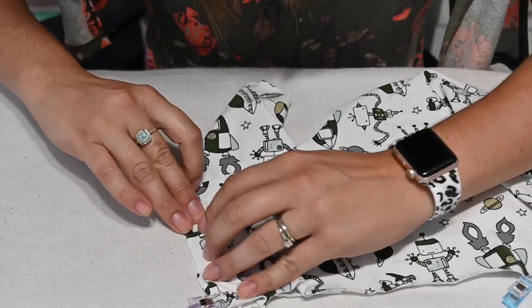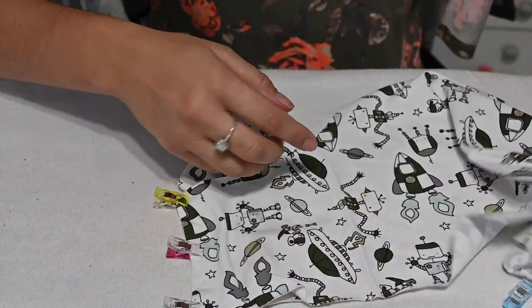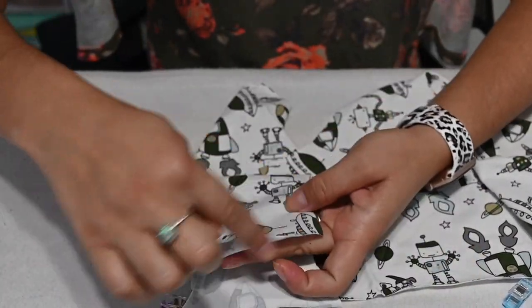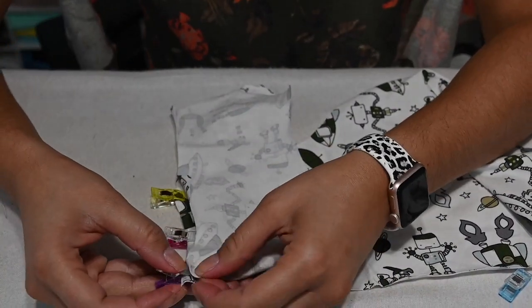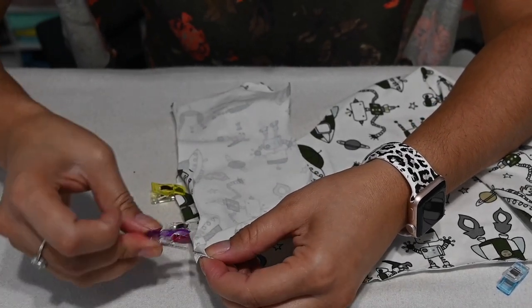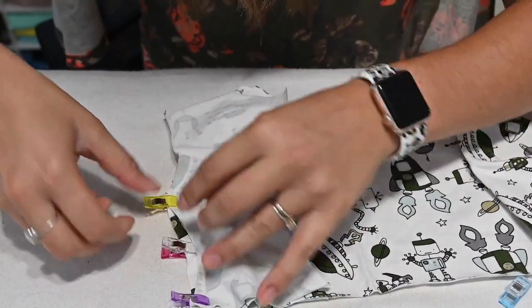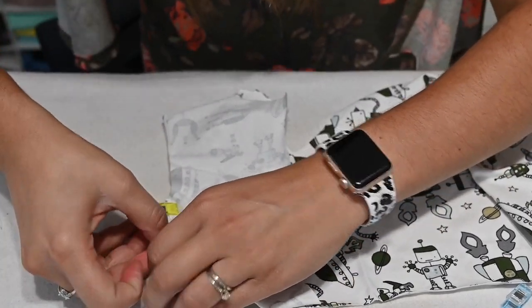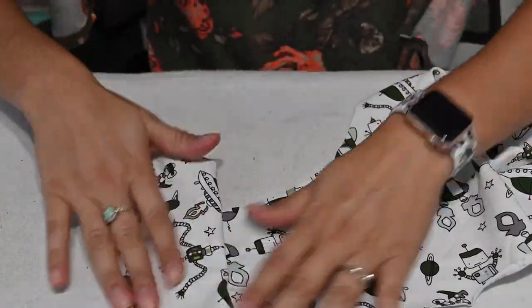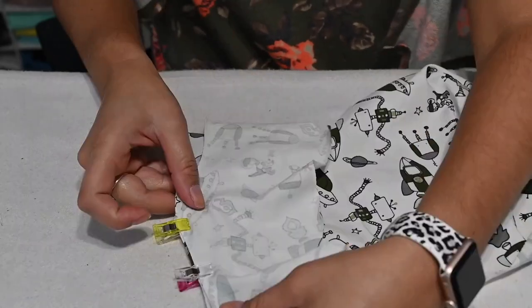You can go ahead and baste that down if you want to first, but I'm just going to leave it clipped. I think you'll be fine. And then I'm gonna grab my other fly piece. This is the flat front at the top and the bottom is rounded. So make sure. So I'm gonna grab the top and place it right here. The right side of this second fly is touching the right side of the briefs. And we're going to just sandwich the brief right there between the two flies. So that once we sew it together and we go to open it, these two will be wrong sides together. Here's the brief. I'm not doing the boxers yet. And so I'm going to go ahead and sew this together right here.